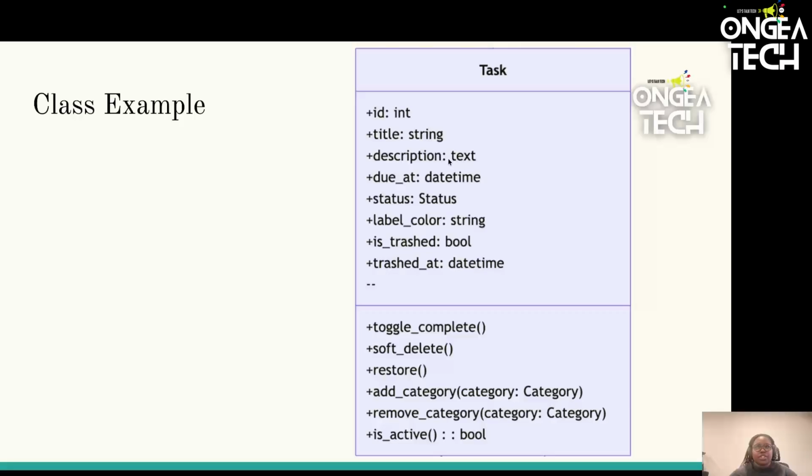I know we haven't used constraints, but if we were to use constraints, we'd just have it next to it, usually at the end here, and it could be required, null, something like that, just to express more what the constraints or limitations of that property are. Anyway, we have the visibility, the plus, the name, the type, and then all of this are the properties, and all of this at the bottom are the methods, and then this is the name of the class.